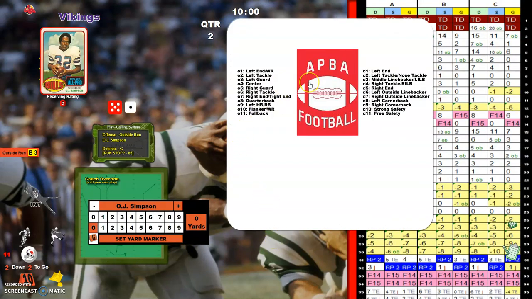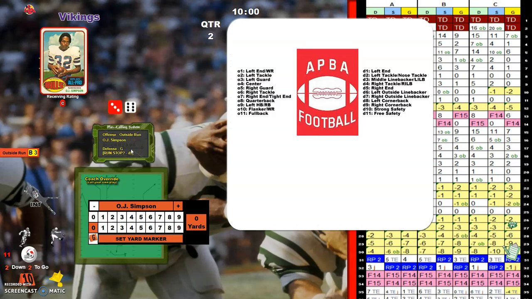Okay, so this is another homegrown custom rule built in for a possible run stop. Basically you look at the rating for D5 for the Vikings defense. The right end is Jim Marshall. His rating is a 3. So if the roll is, both dice have to be 3 or less is my rule, and he makes the run stop for no gain, just like a sack. But this is for the run stop. So we'll give a fresh roll.